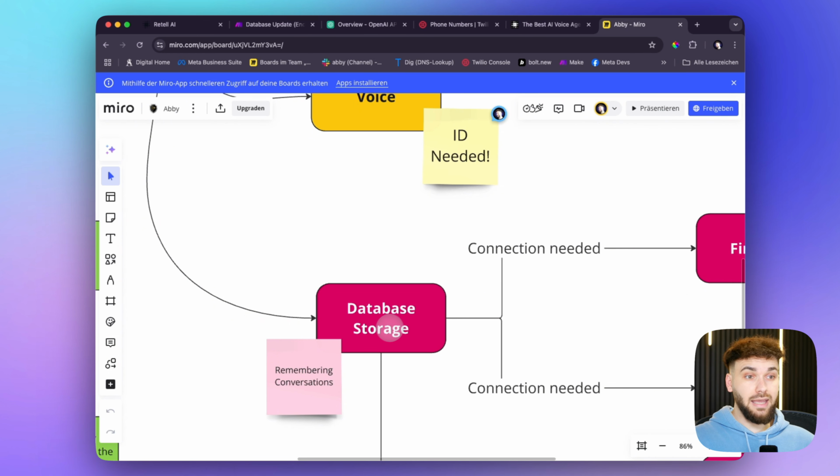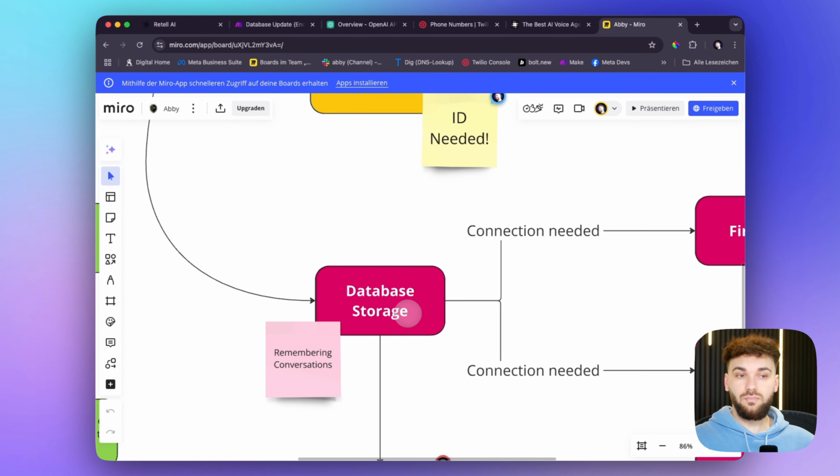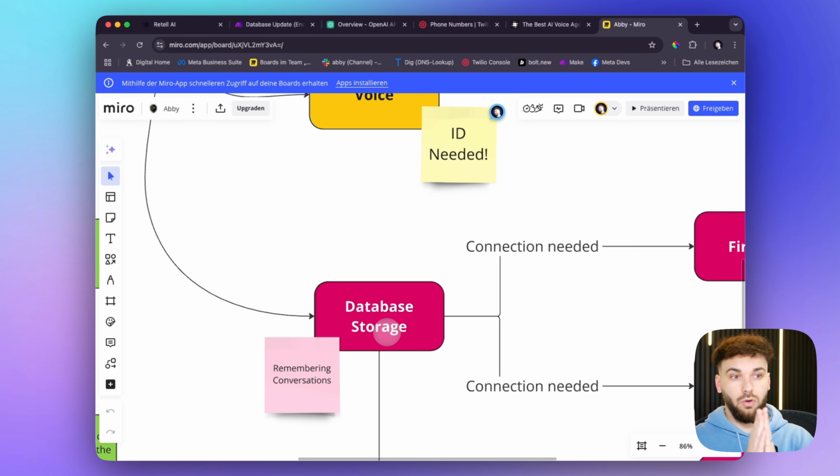We got a voice ID from our customer, which we want to add to this voice agent, and we need a database storage. Because when a student returns, the AI needs to remember what they have been talking about. So also after every call, it should update the database storage so that it always knows every single call it ever had with this one specific student, and the same process for every single student who newly enrolls. So that's the target here.